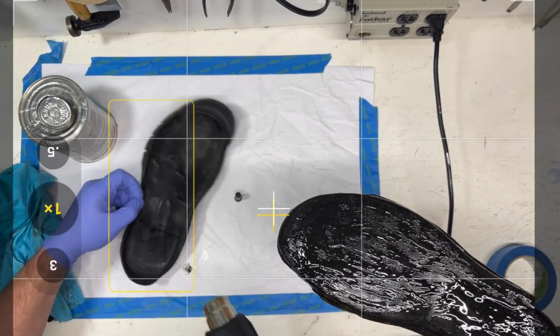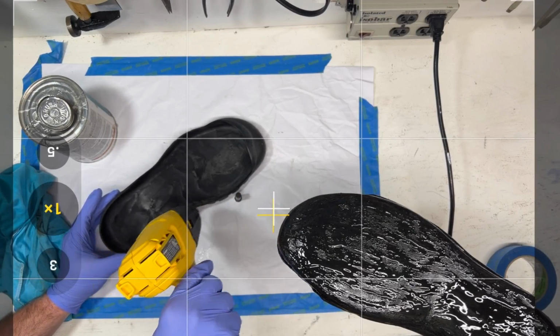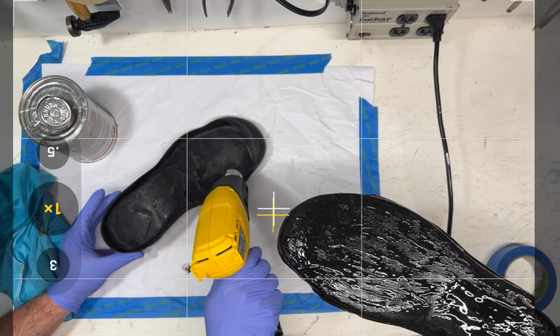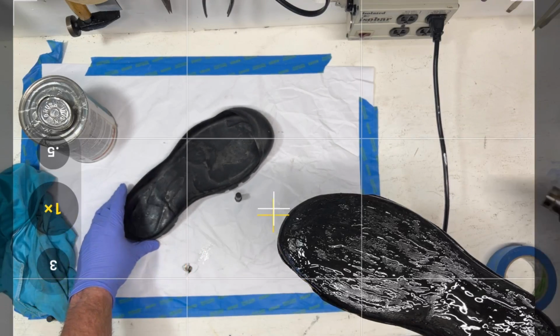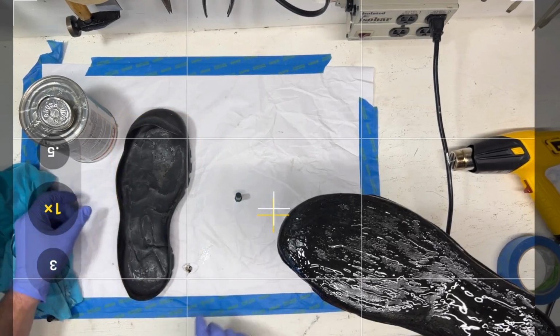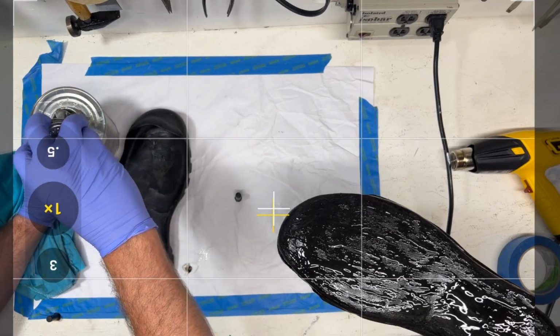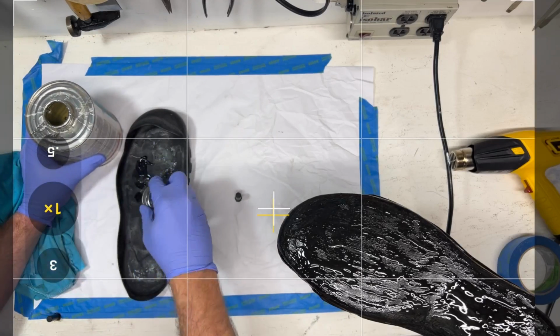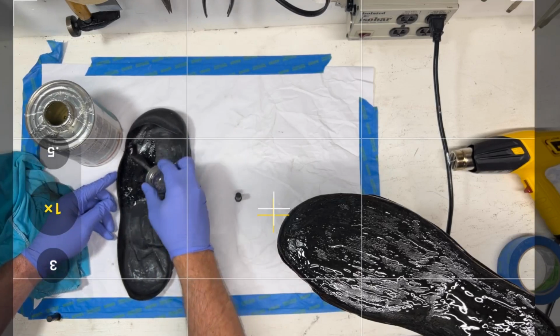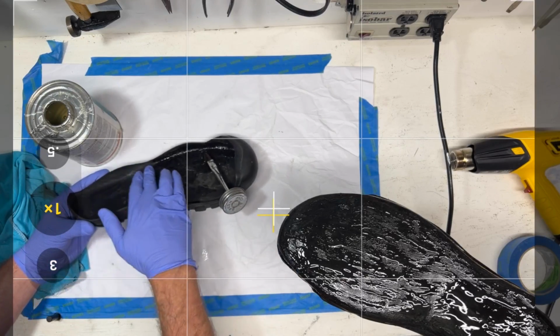And I'm actually going to hit the rubber with a little bit of heat so we can speed things up. For you, I would say don't worry about it. Just let it ventilate and let it dry. But you've got all the time in the world. Don't feel rushed. Okay, so this sidewall here, this is called the bonding margin, right?